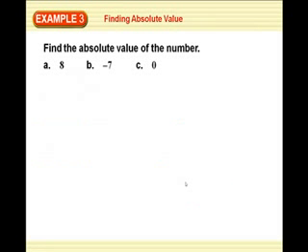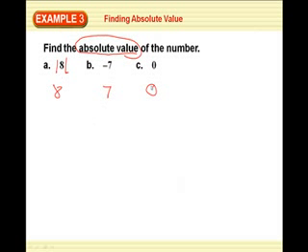So let's move now to using the absolute value. It says find the absolute value of the number. And I know they don't have the signs on these. I don't know why. They should put the signs on them like this. But because of the directions, we know we're finding the absolute value. So how far is 8 away from 0? 8. How many spaces is -7 away from 0? 7. How far is 0 away from 0? None. Absolute value is 0.